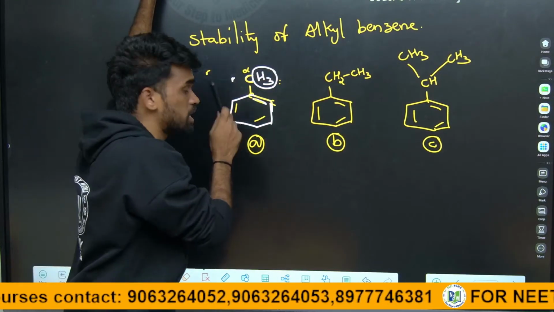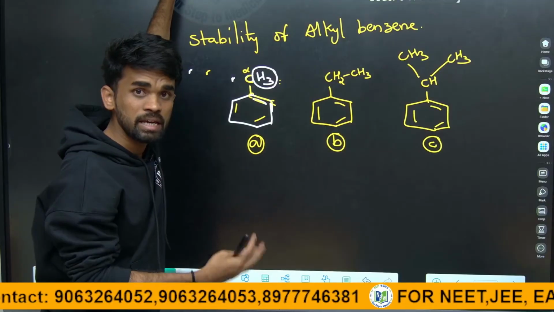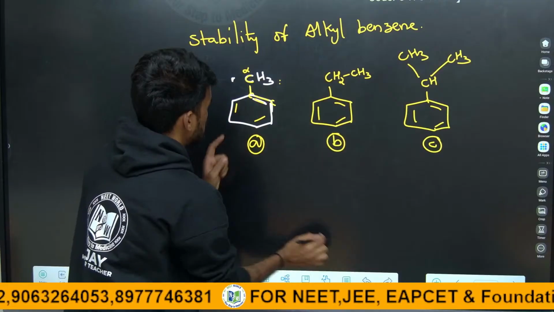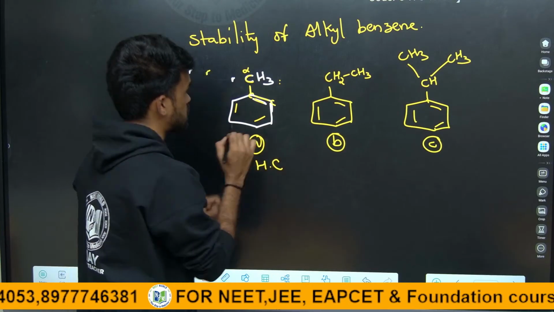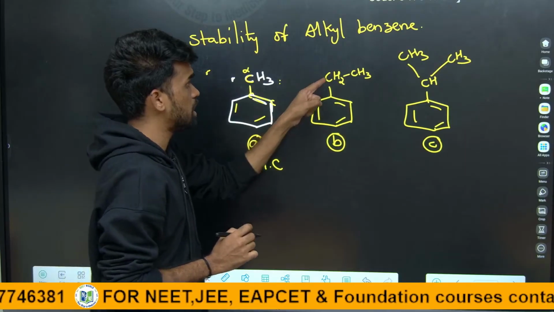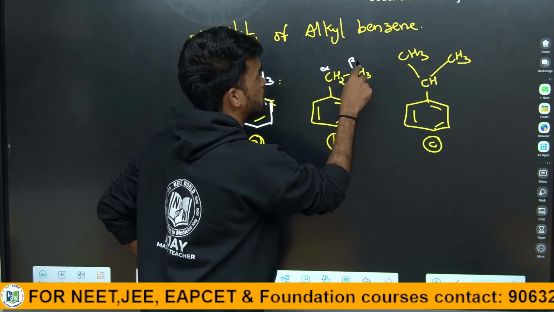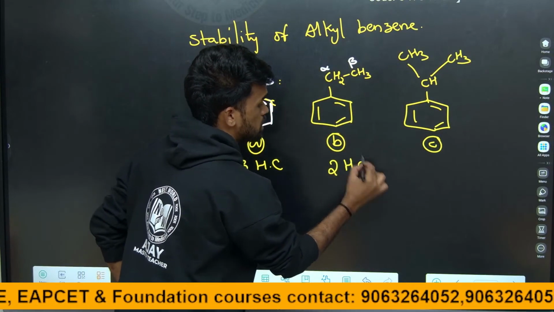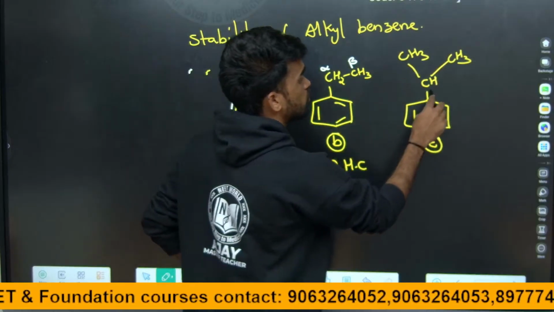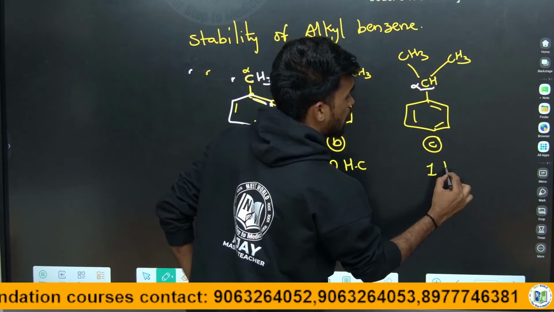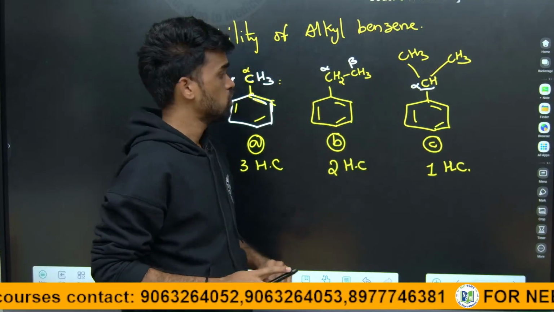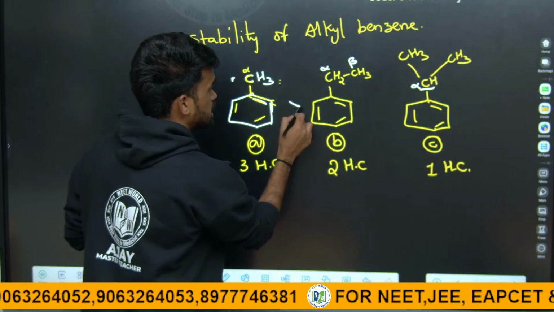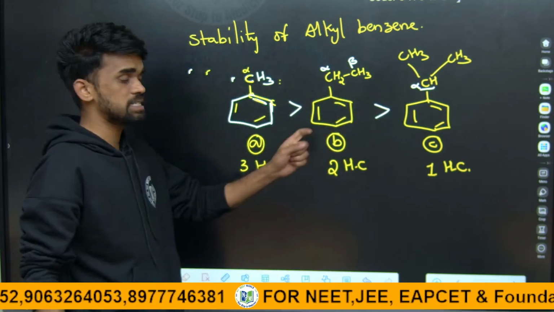If it is participating in hyperconjugation, its stability increases, right? Therefore, with 3 alpha hydrogens in this case, it can give 3 hyperconjugative structures. Similarly, here it is having 1 alpha and 1 beta carbon. We know only alpha hydrogens will be involved, so it can give 2 hyperconjugative structures. Then next, here only 1 alpha hydrogen, therefore we get 1 hyperconjugative structure in option C. We know the more the number of alpha hydrogens, the more its stability. So the first case is more stable than the second case, and the least is C.